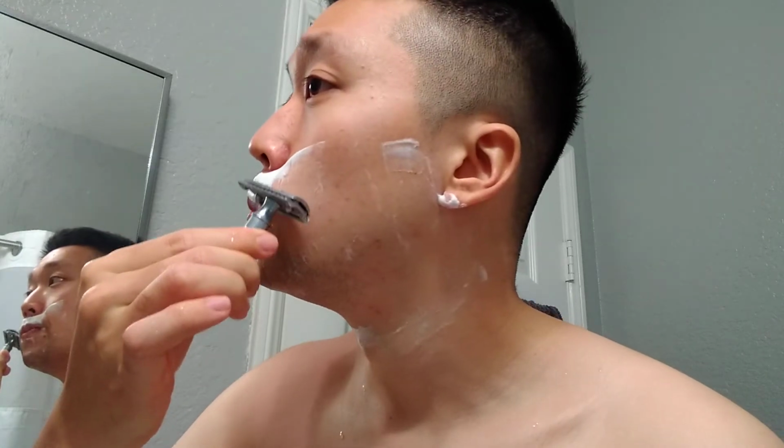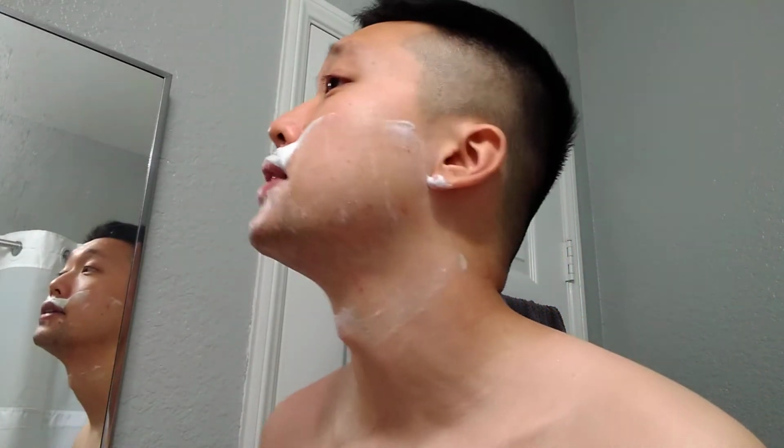All right, just clean up the sides really quick. It's not too efficient. It just gives a nice, mild, clean shape. But that's what I'm going for today. All right. Yeah, plenty of residual slickness with the soap. More of that soapy slickness rather than a fatty feel.